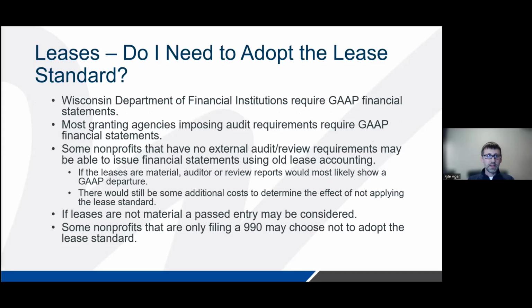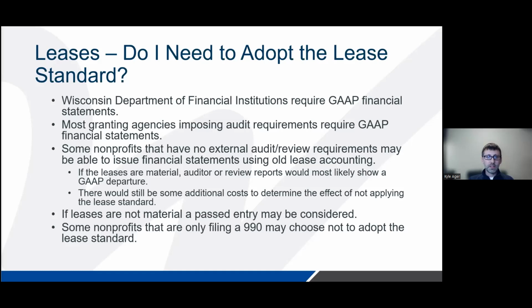So a lot of folks have been asking, do I need to adopt the lease standard? And the answer is, as always in accounting, it depends, but probably is the most likely answer. So if you're required to get an audit or a review or turn in your financial statements along with your Wisconsin 1952, they require GAAP basis financial statements. So in those cases, you'd most likely be needing to adopt the lease standard. Most of the granting agencies like the county or the state are going to require you to have GAAP basis financial statements. So in those cases, you're likely going to need to implement the standard too.